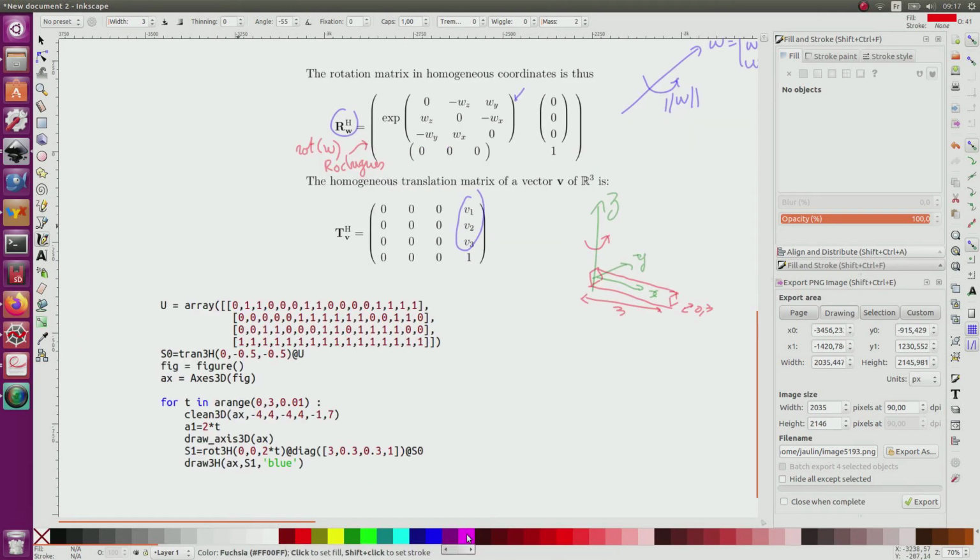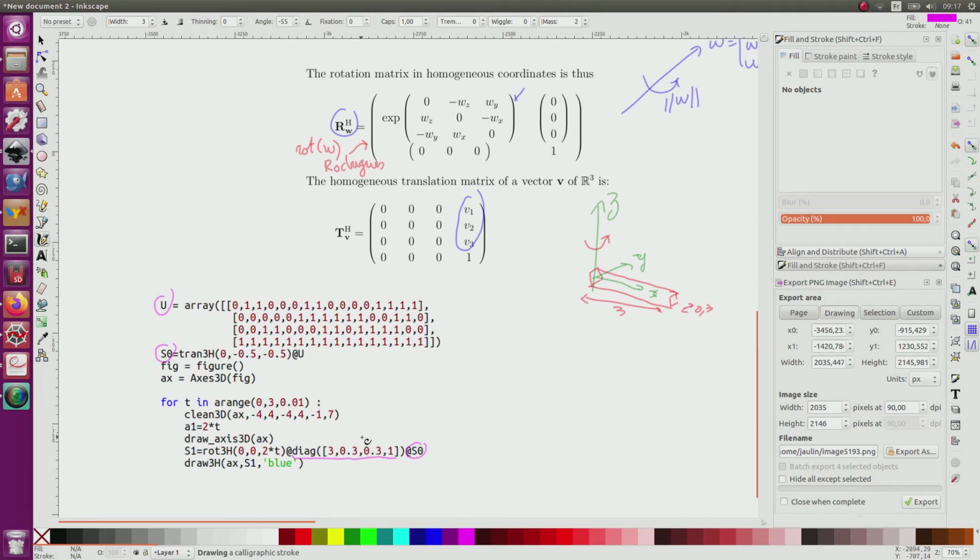To do this, I will adapt my previous Python program, where I can see here the unit cube, the transformation to build my arm, first the translation, then from this translated cube, I will build my arm by this multiplication.